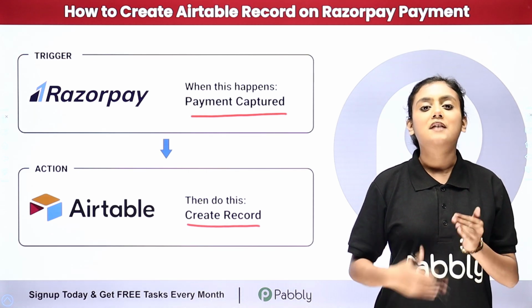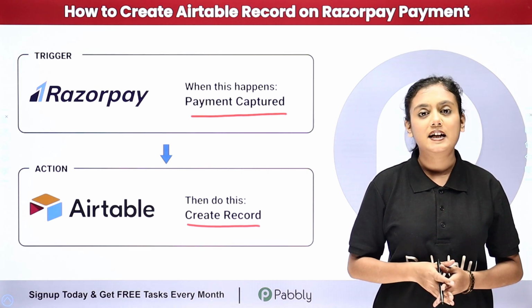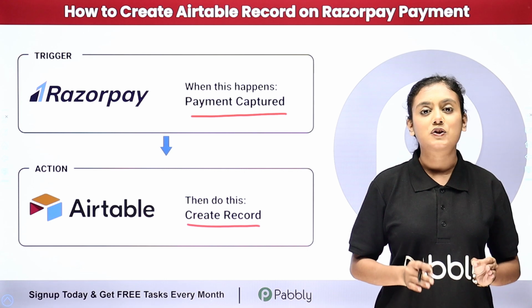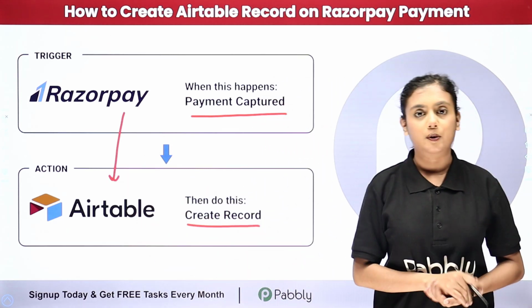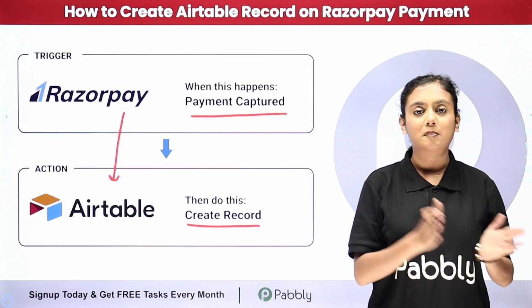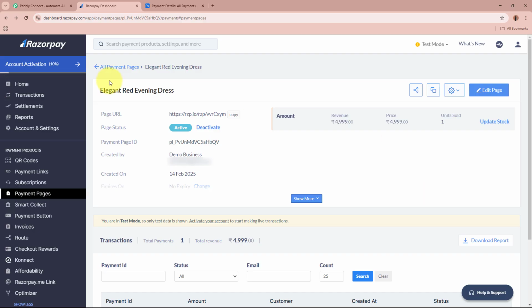So what I've done is I've simply automated this entire process with the help of Pabbly Connect, which is an amazing automation and integration software. And here in this automation, I'm going to build the connection between Razorpay and Airtable with the help of it. So if you also want to learn about this amazing automation process step by step, let me take you to my screen. In this video, we're going to learn how to create Airtable record on Razorpay payment.